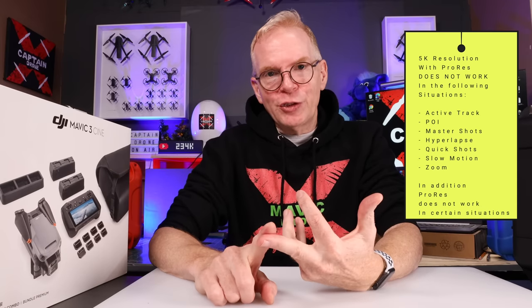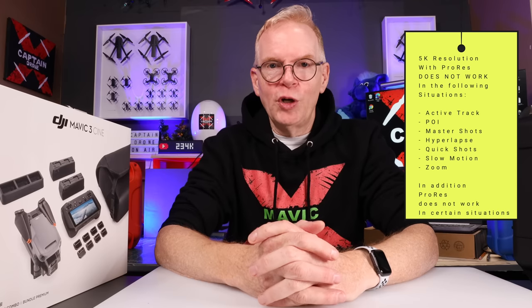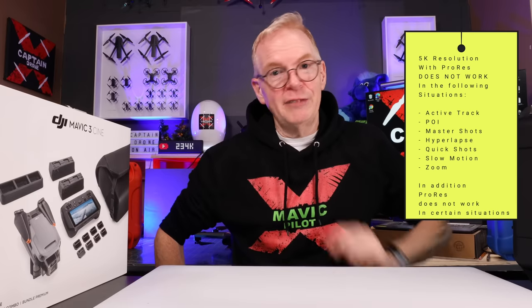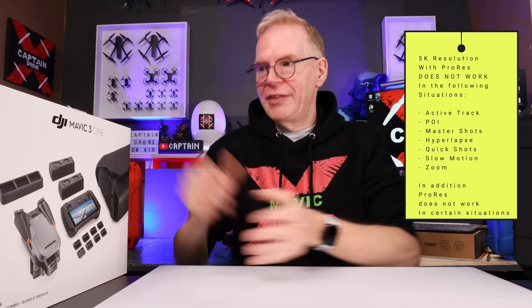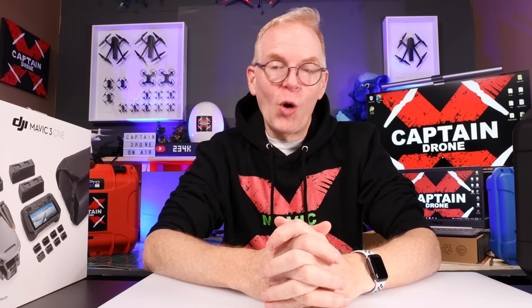If you want to do master shots or quick shots or hyperlapse, you're not going to get the 5K and the ProRes with that. So all of those autonomous type features, yeah, you're not getting. If you want to do zoom, you're not getting ProRes or anything like that. So the 5K ProRes that this is sold, the reason it's sold in the Cine version, it's only for the main camera when just flying along, just using the main camera. As soon as you want to use all those other features, it doesn't work.